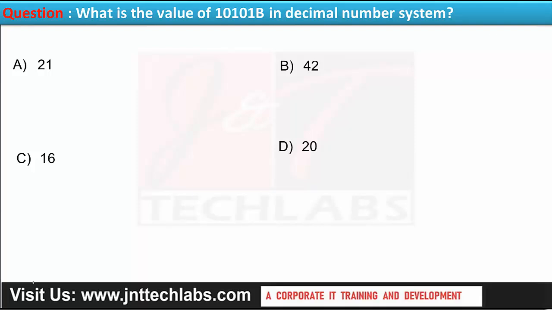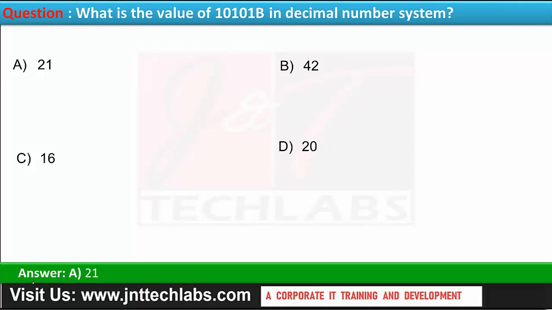Usually, how do we convert this one? In this position, we can directly calculate the answer. This is 1, and this is 0, so no need to consider. This is 2, this is 4, this is 8, this is 16. Now 16 plus 8 is 0, no need to consider.